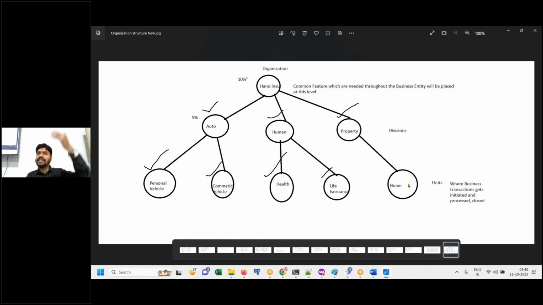You directly go to the Tesla organization and ask them, I want to purchase a car. Are they going to sell you? They will not sell. They may tell you, okay, go to your division. One division is there, go and talk to them once. Let's say that is countrywide. Let's say you come down one level, states are there under the country level. In each state we have a distributor.